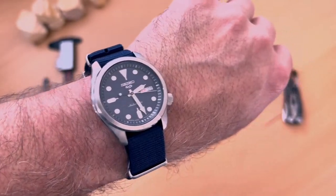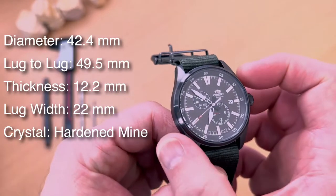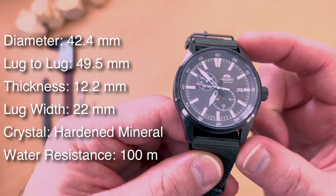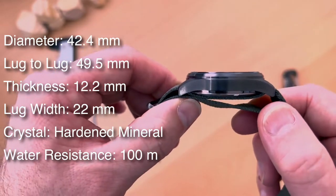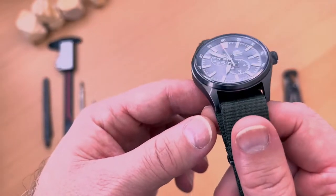Let's get right into the measurements of this nice watch. The diameter is 42 millimeters. I should say it's a little over 42 millimeters. The lug to lug is 49, a little over 49. The thickness is just a little over 12 millimeters, and the lug width is 22 exactly on this NATO-like strap.